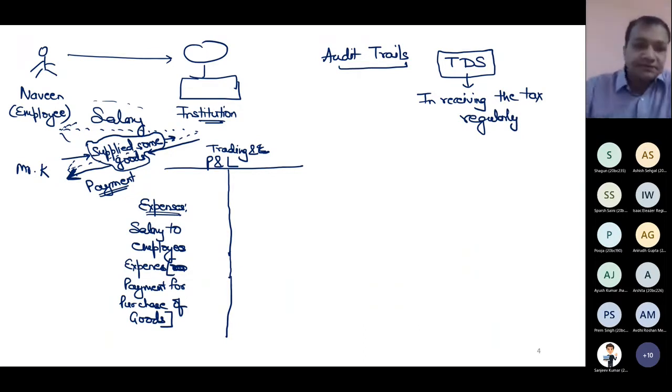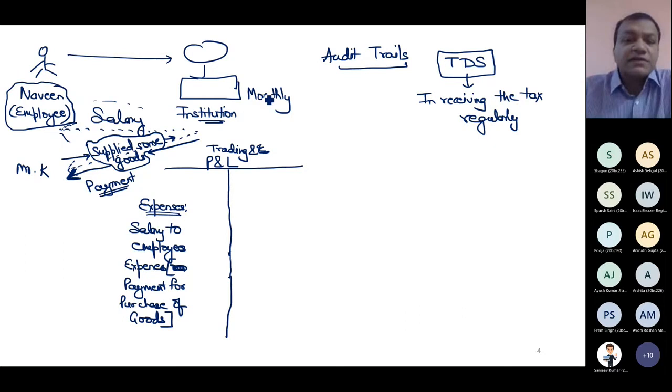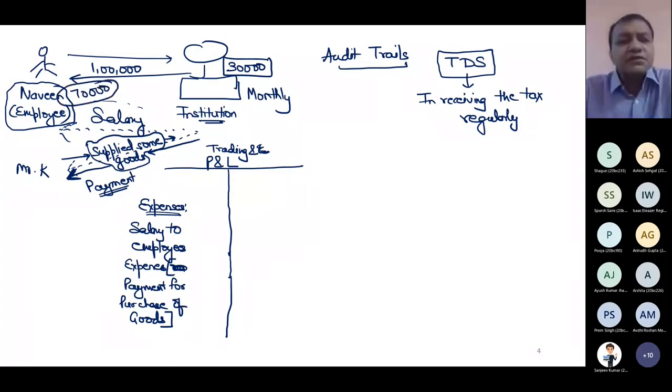I will pay the tax after 1 year. So if this Mr. Naveen is an employee, whatever salary he will earn, he will pay the tax. There is no problem, but he will pay after 1 year. But on every month, when this institution gives salary to Naveen, institution deducts tax at source. If, for example, this institution is giving 1 lakh rupees to Naveen per month, this institution might deduct 30,000 rupees as tax, and this institution will say that we will give you 70,000, because 30,000 is your tax which we are paying to the government in advance. It is nothing but TDS, tax deducted at source.